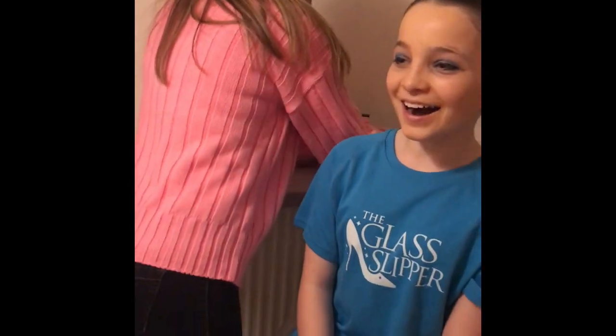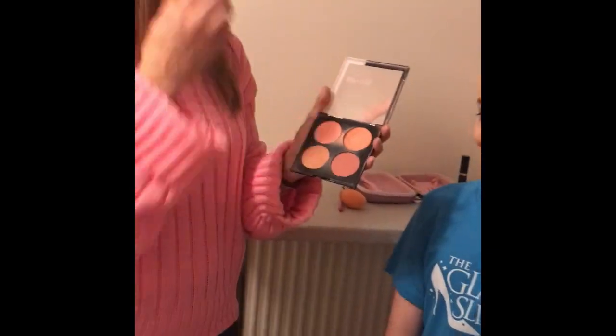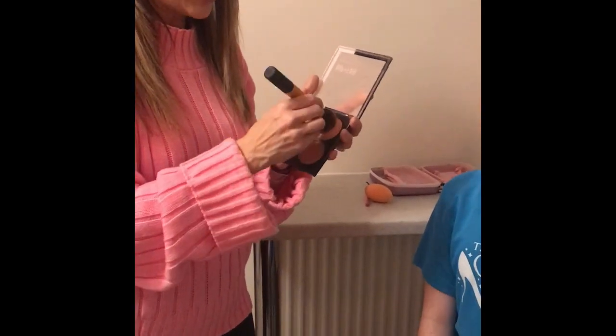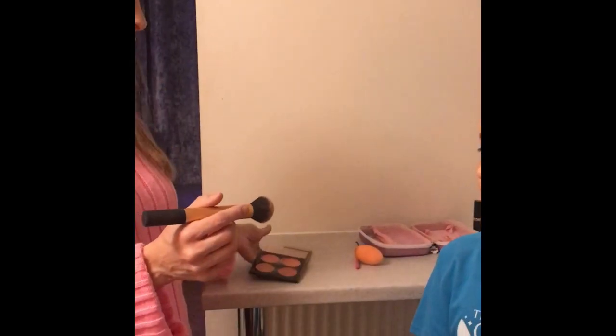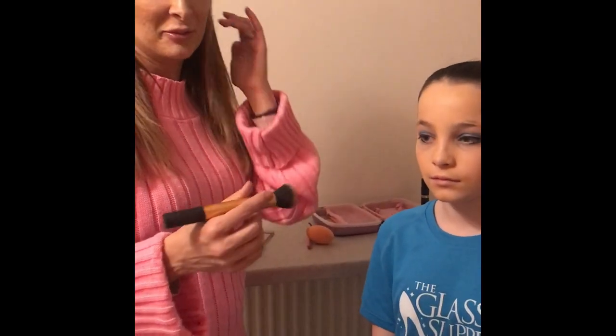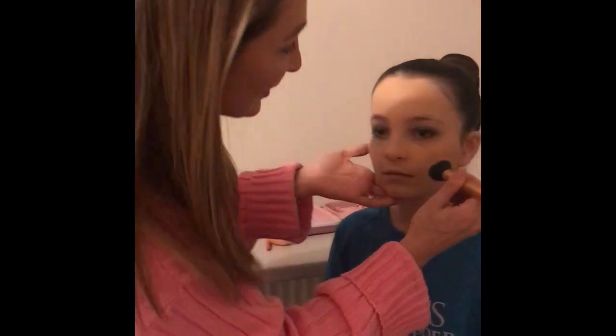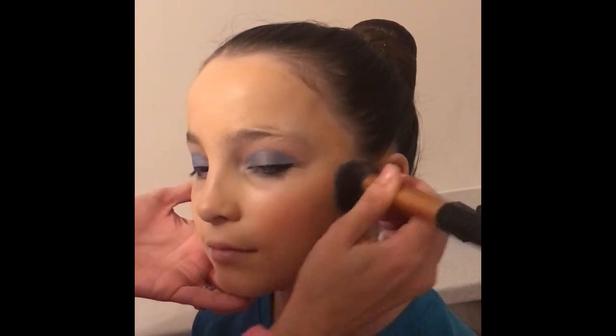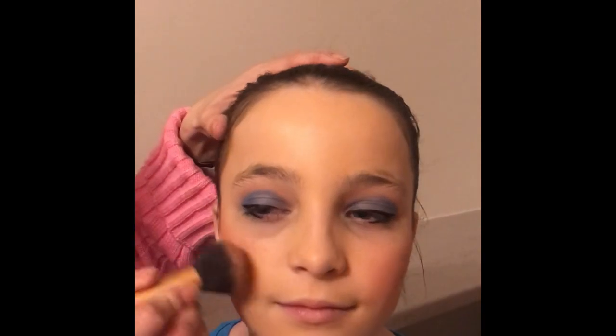You can take the liner all across and tidy it up with a cotton bud if you need to. Then I'm going to take a little bit of blusher — you want a nice pink blusher. You can use any palette or just a blusher like Collection 2000, Barry M, or Revolution. Again, it needs to be noticeable so it's going to be a lot stronger than what you would put on yourself. Apply it on her cheeks and up towards her ear, just so that it's showing from the stage, because the lighting really does wash them out.